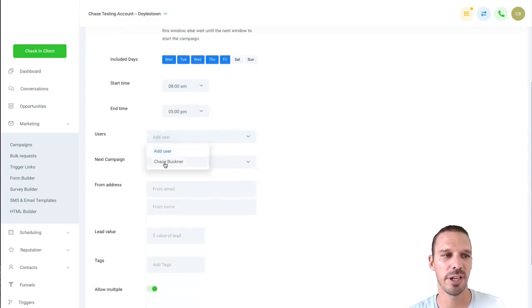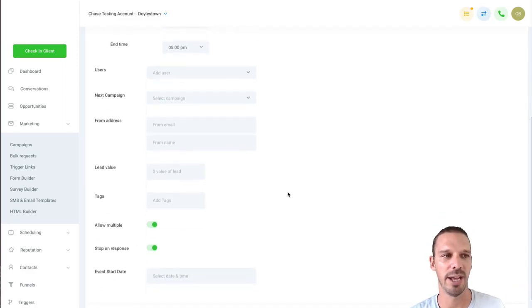Users. You can see I only have one user in this account for me in this location. If you had multiple users and you add them to a campaign, the leads will be round robin assigned. So user A gets the first lead that enters the campaign, user B gets the second lead, etc. If you have multiple Twilio numbers assigned to different users, that's helpful because when a lead comes in and becomes attached to a user, the voicemail drops go out from that user's number. The calls that come in get forwarded to whatever's set in that Twilio number settings. So that's helpful to be able to add users.